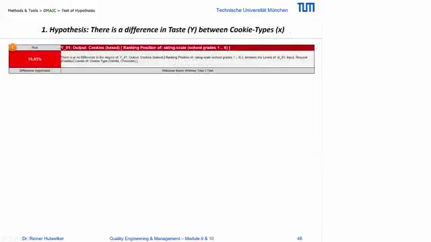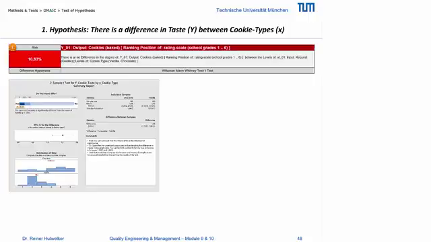The first hypothesis states there is a difference in the rating of taste, the Y, between different cookie types, vanilla versus chocolate, the X. To differentiate between the cookie types and to focus on the relevant output with the bigger problem, I choose the two-sample t-test, although not all conditions for this test are fulfilled here. The Wilcoxon-Mann-Whitney test would be more appropriate, but the t-test is quite robust towards violations of conditions.